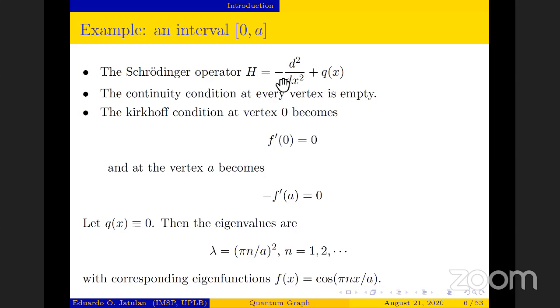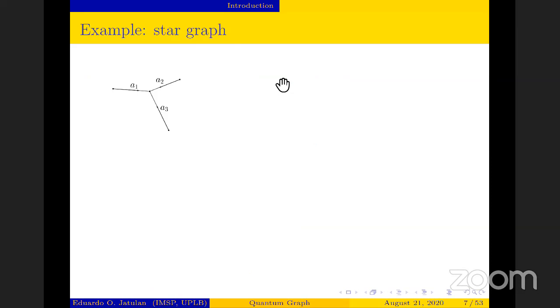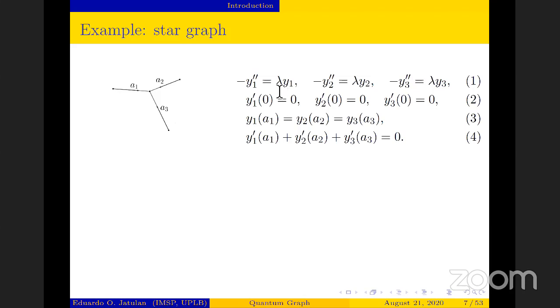on the line segment. Another non-trivial example of a quantum graph is the star graph. So we have this graph with the common vertex at this given vertex, and then the length of each edge. The lengths are not the same, so we have A1, A2, and A3. At these boundaries, following the Kirchhoff conditions, it will satisfy the Neumann conditions for these endpoints. And now at each edge, we will satisfy these differential operators.